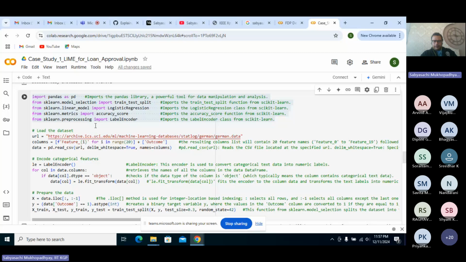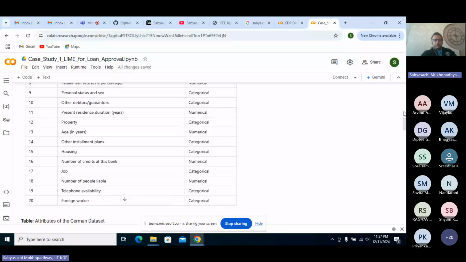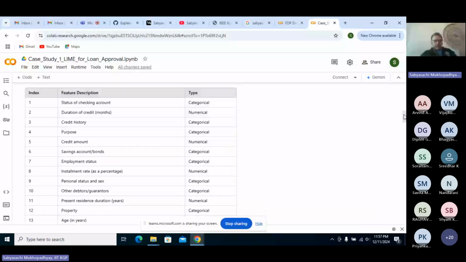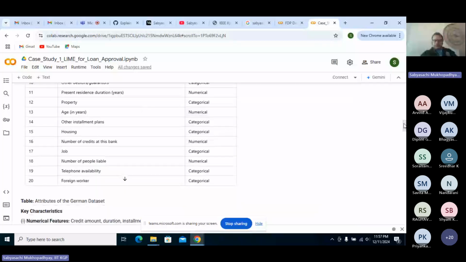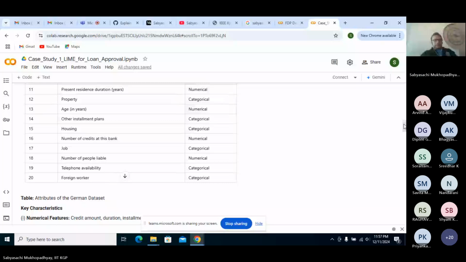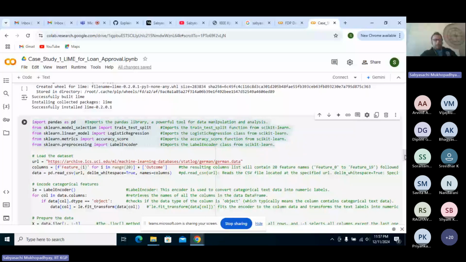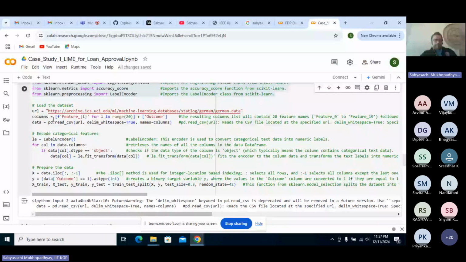Since there are 20 features which we discussed a few minutes back, these 20 features will have the 0 to 19 index values because Python is a zero-indexing language, as all of you know. You can check the list which I discussed index-value-wise. There are 20 features. The 21st feature was the outcome, so that part will be removed.